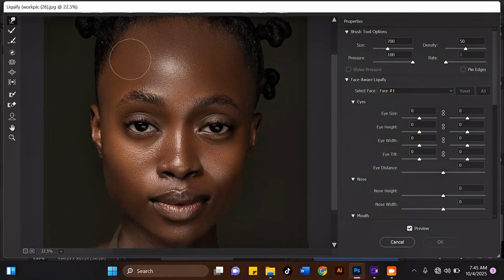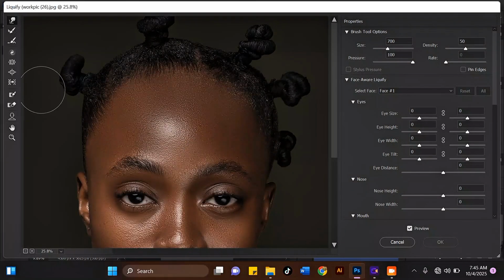So here on the head, we are in Liquify right now, and I move this as I want to adjust it. So always pay attention to details when you are retouching. That's why you shouldn't retouch when you are in a hurry. Pay attention to details.